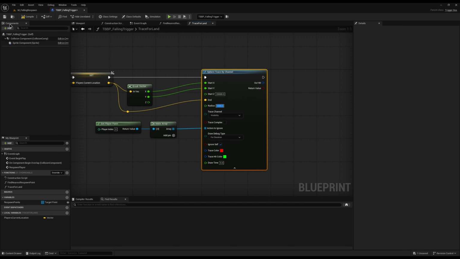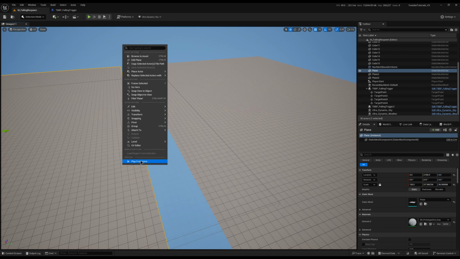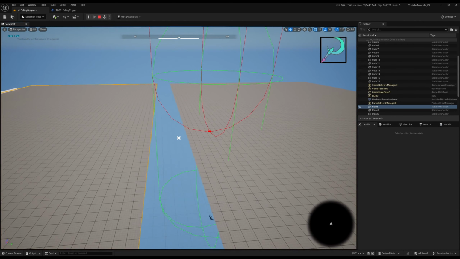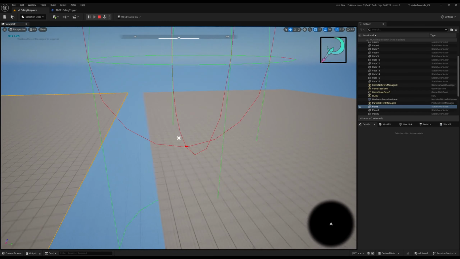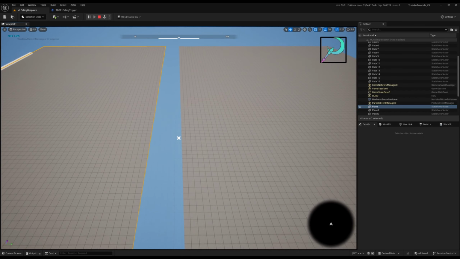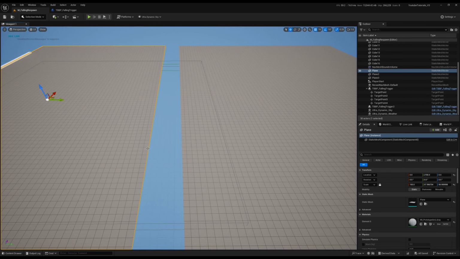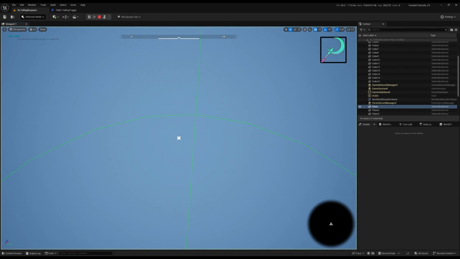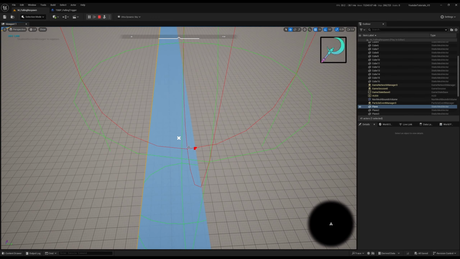I think I was right with that one. We'll right click, play from here. If we drop down now, press F8, you will see eventually, boom. That's where it wants us to spawn, or at least it's found it. If we drop in the middle of it roughly without much moving, we'll be able to get it to almost hit in the middle, but you can see it's still found a collision point where we can land.